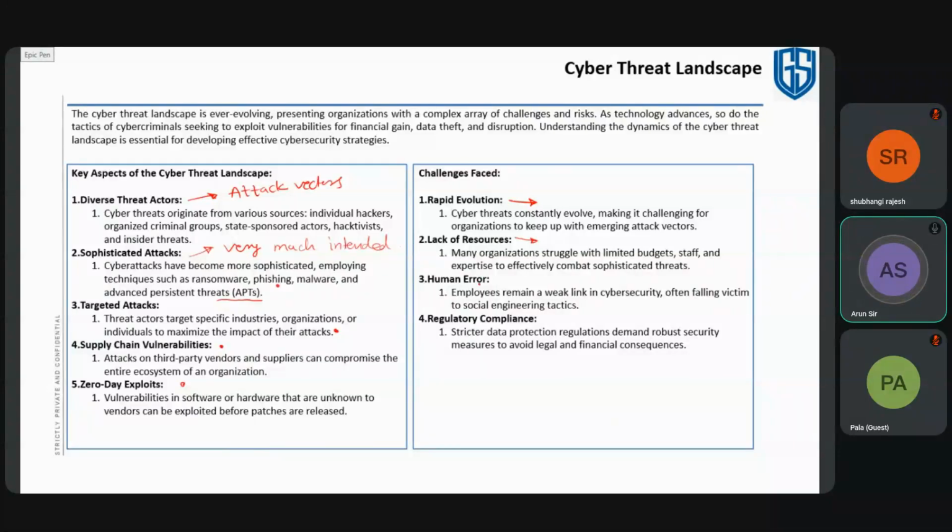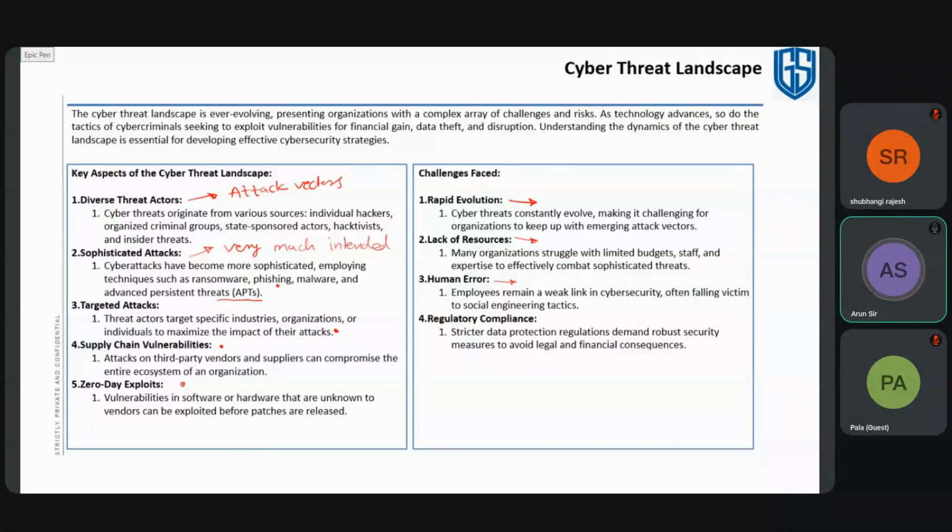Then there is human error. So recently, 2 or 3 days before, there was news that because of one engineer's mistake in the Oracle cloud, there was a lot of vulnerability, and the entire day the system was down. So that is another issue, that may be intended, that may be unintended. There are a lot of things. So this is very random.